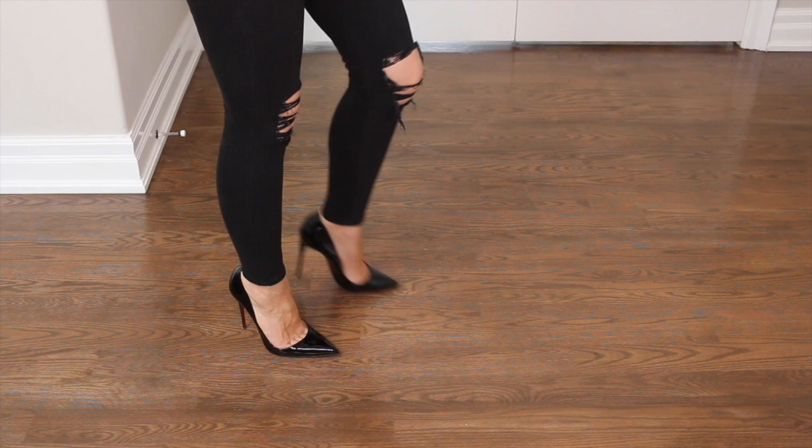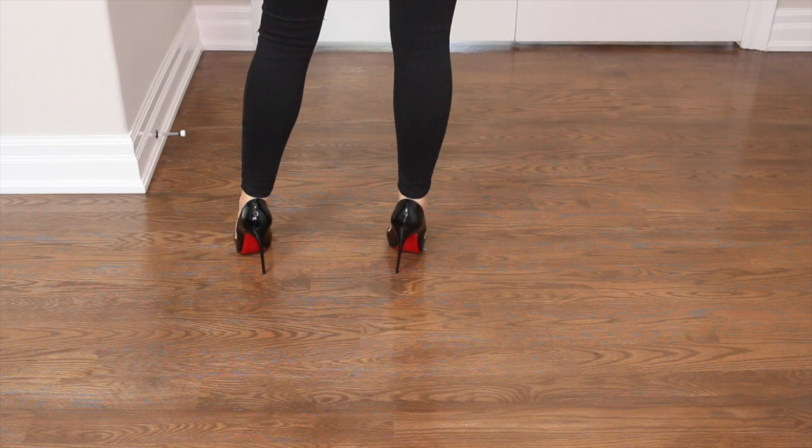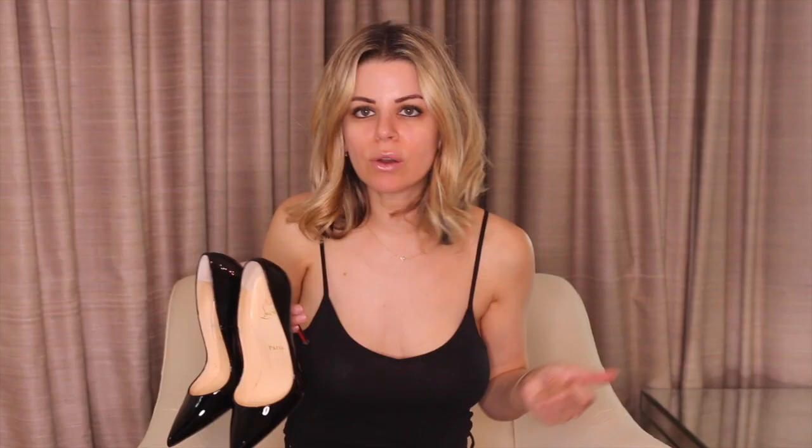Next, I have once again the So Kates in black. Could you just die? These are so stunning, gorgeous, and classic. By the way, these are the lowest price point when it comes to Louboutins. I remember when these were like $600 when they first came out — they were so cheap but you couldn't get a pair because they were the entry-level price point. They just flew out. And it's crazy that they're one of the cheaper pairs because they are just so stunning. When you wear them, you get a little toe cleavage — they're so classy, super sophisticated, sexy, edgy. They're everything.